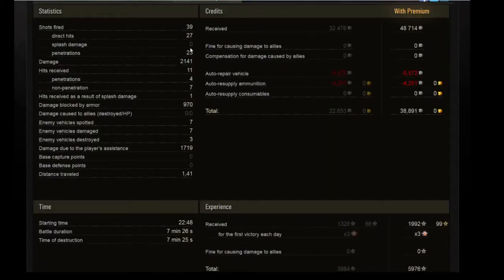And 39 shots fired, 23 of them went into the target. Part of that is the fact that his gun was damaged all game, which is again because he didn't bring a small repair kit. I'm going to say that was probably an error from not checking the little box to resupply consumables, but that's something that needs to get looked into. Make sure you always bring a small first aid kit, small repair kit, and a manual fire extinguisher every game.